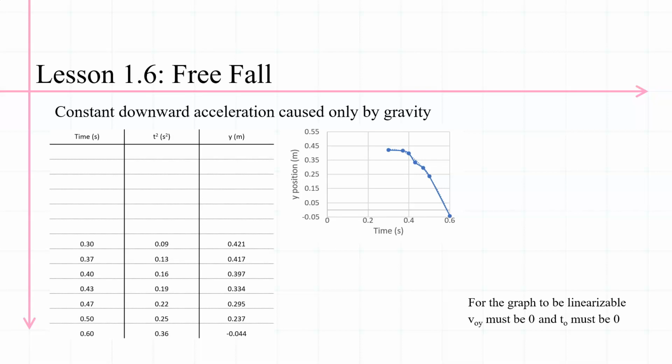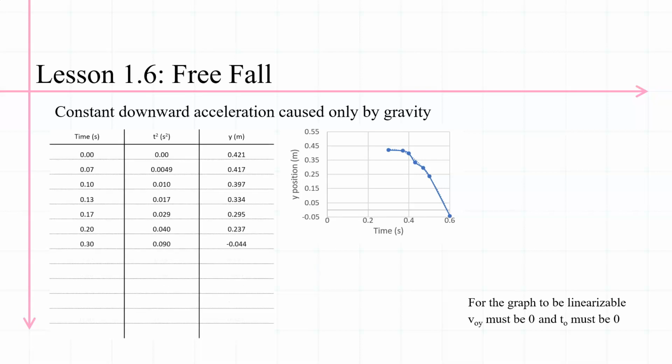Well, the original time is sort of arbitrary. So let's just make 0.3 seconds my 0 seconds point. I'm just going to change the reference moment, right? And then 0.37 is going to just be 0.07. 0.4 will just be 0.1, and I'll change all the other data accordingly. That also changes the t squared values. I need to find the t squared values for those new t values. Okay, now I have different t values that correspond to my y values, so let's adjust my graph.